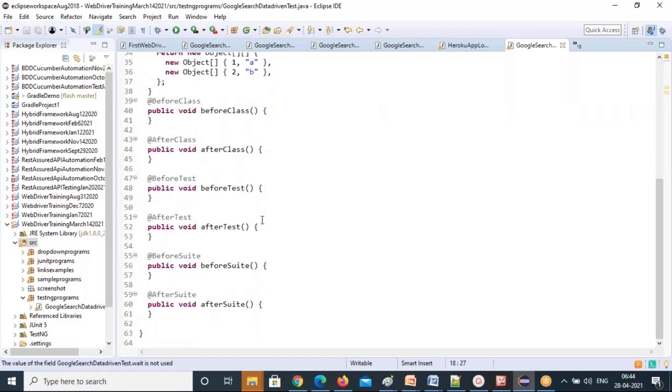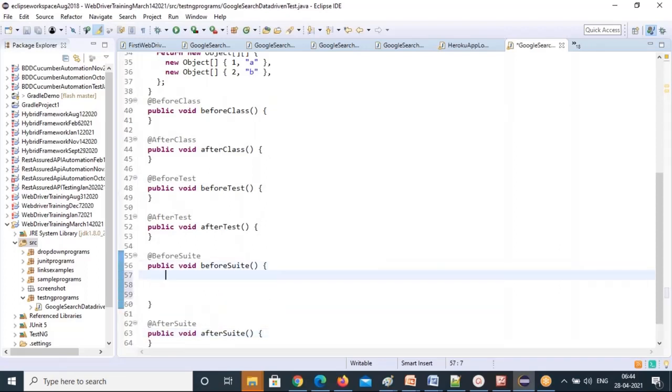And so I'll start from this after suite and before suite, right? So you want to log the messages. In TestNG, we have an option Reporter.log. You don't need to use System.out.println. Reporter.log is there. Reporter is a class, log is a static method. So you can log your messages using this Reporter.log. It is automatically equal to System.out.println.